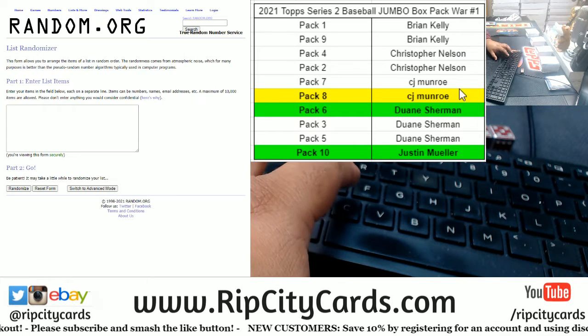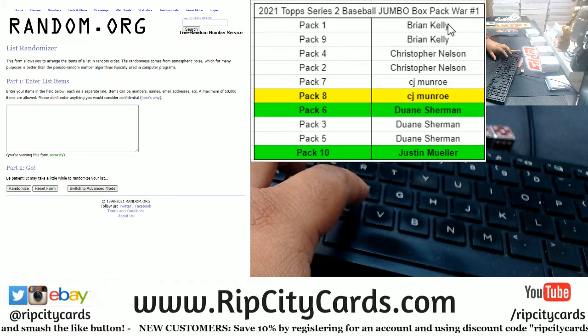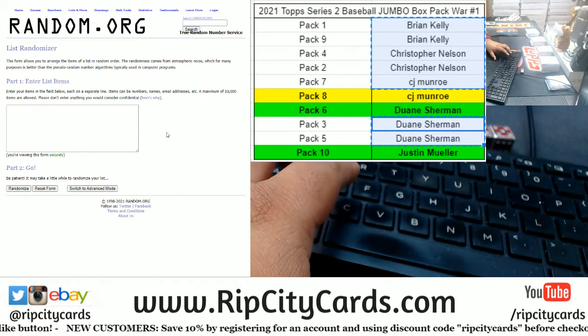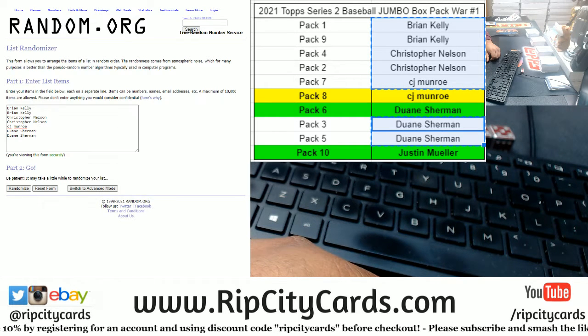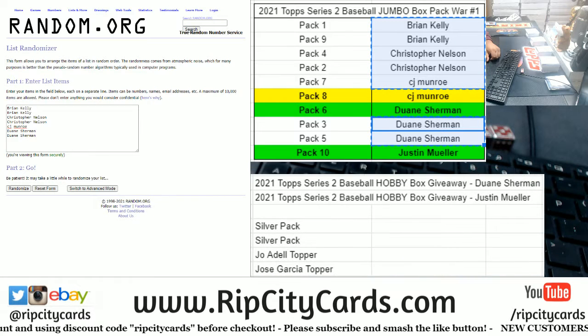Now for the hitless spots. So if your name is in bold, then at least you got a hit. Either an autograph or a relic. Or a short print. Everyone else has a chance at either a silver pack or one of the toppers. All right. So here's how this is going to go. I'm keeping track of this stuff here.